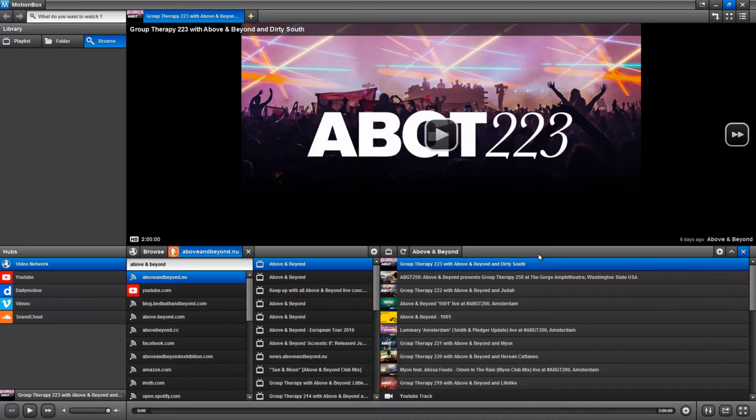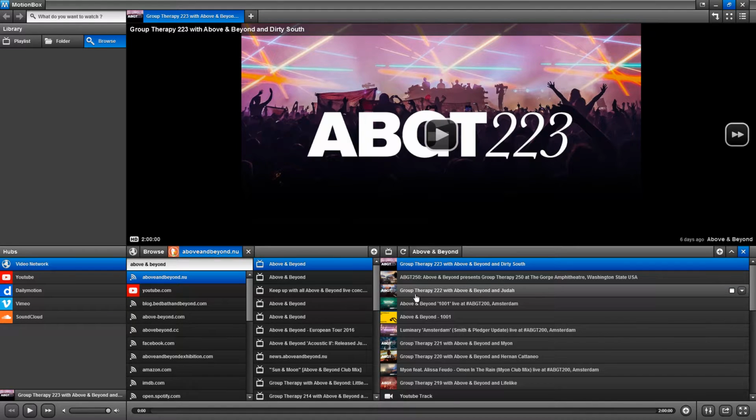Currently, MotionBox only goes through web results in order to access content, but maybe at one point, it will access content through other media than just the web.